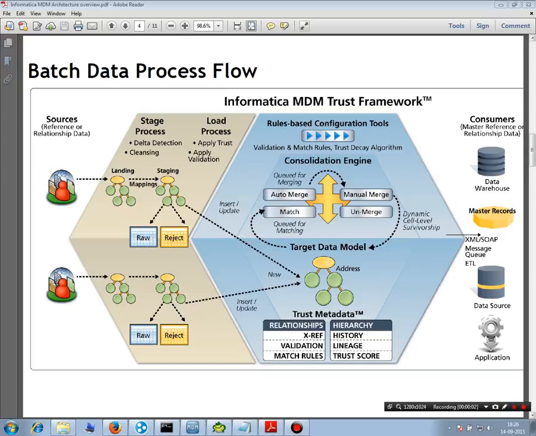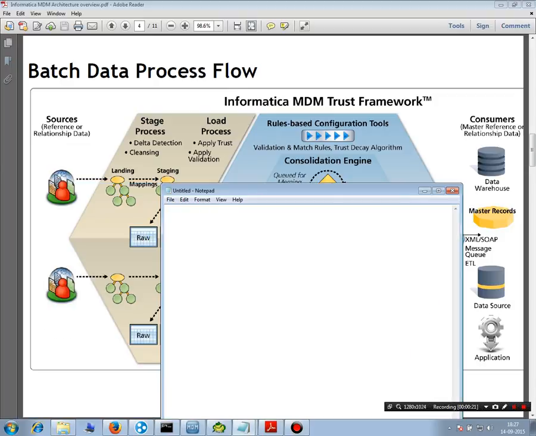Hi guys, you're all welcome to this virtual training session about Informatica MDM, and today we'll try to explore more on the matching. That is, once data has been loaded, what happens after that, and how you do the matching. It's very much simple.